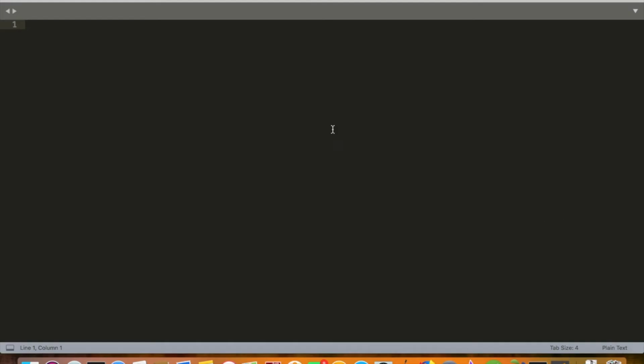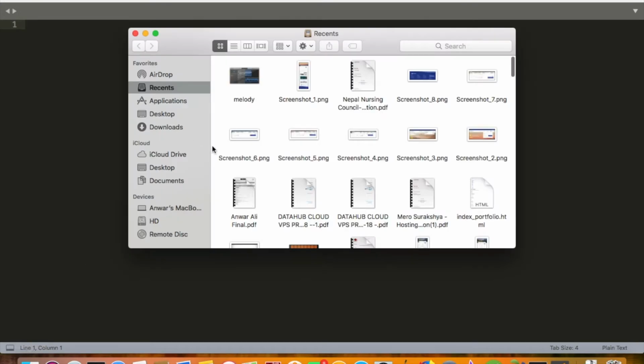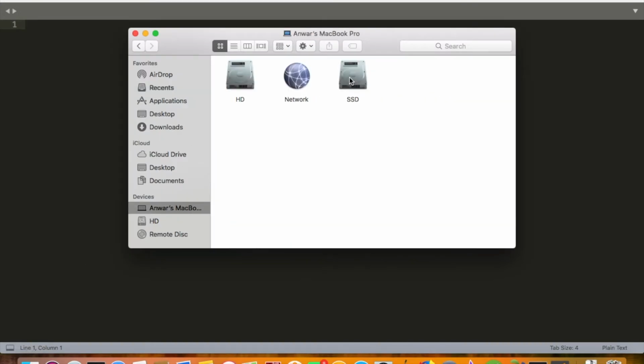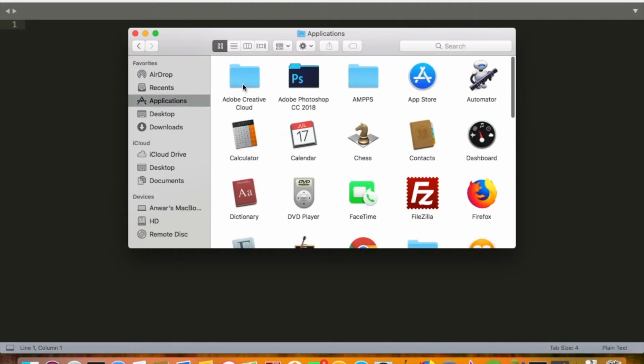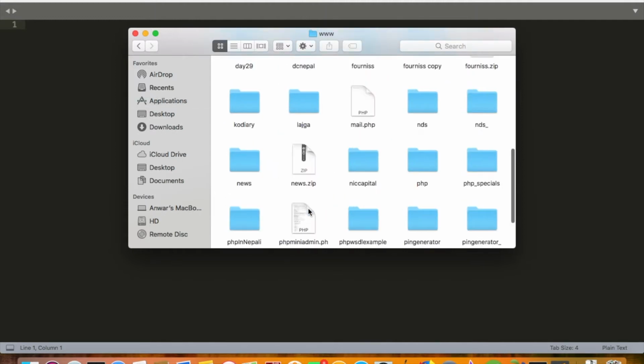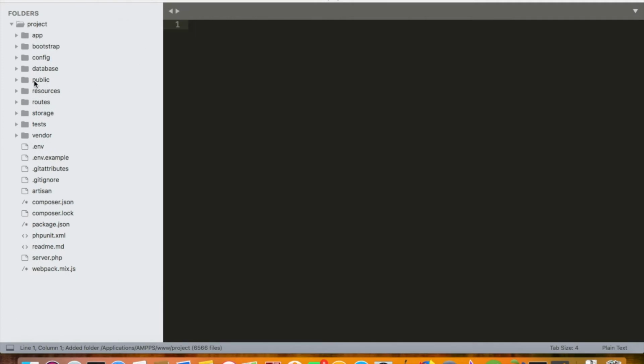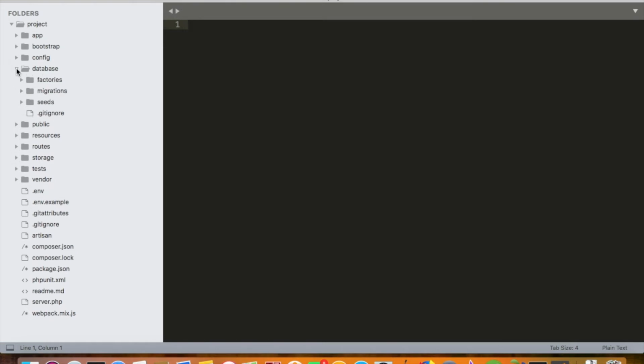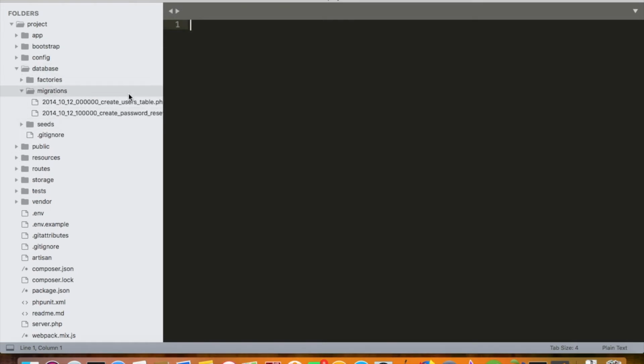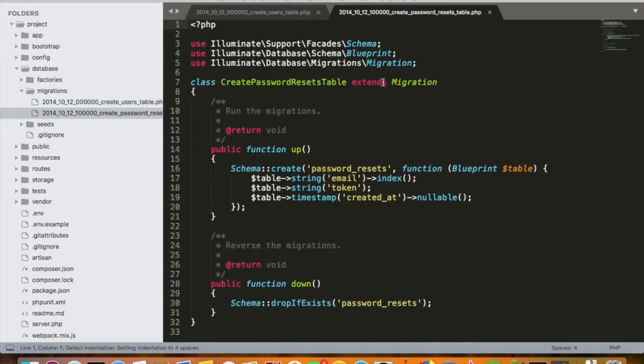yesterday. So let me quickly open my Sublime along with my project. The application amps www, and my folder was project, right? So here by default Laravel creates for us two migrations already, as we did that yesterday. You could see users table and passwords table, right? Similarly, we can create our own migration which will be just like these migrations.